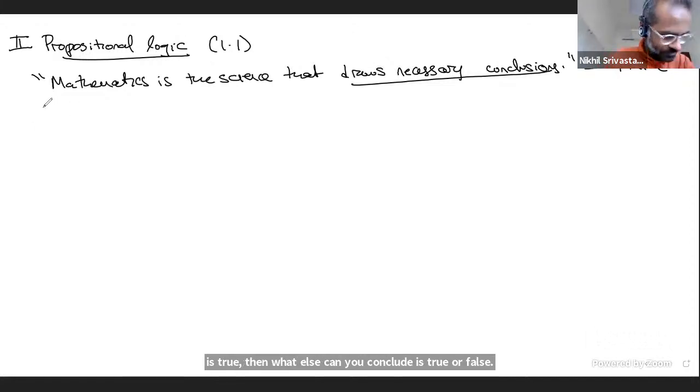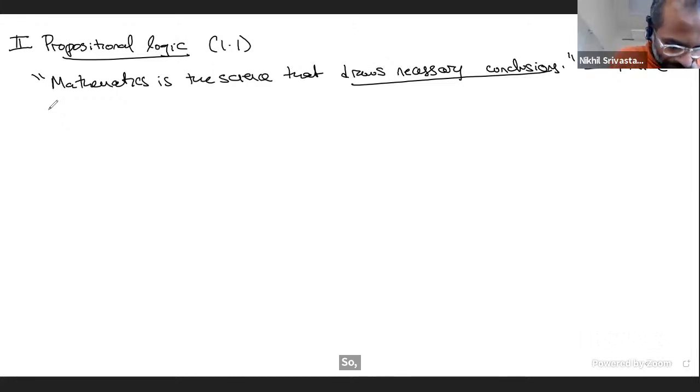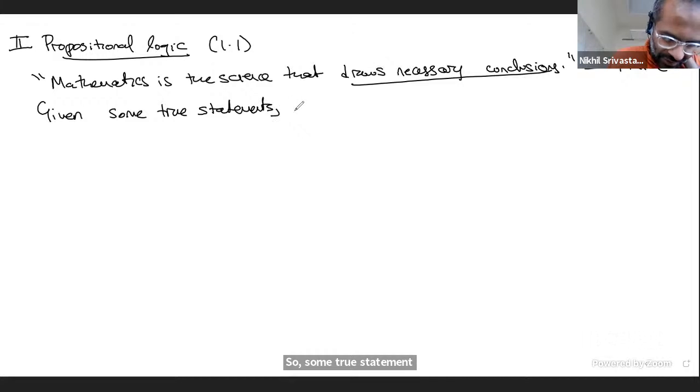So this is what we mean by mathematical truth. Given some true statements, what other true statements can we deduce?